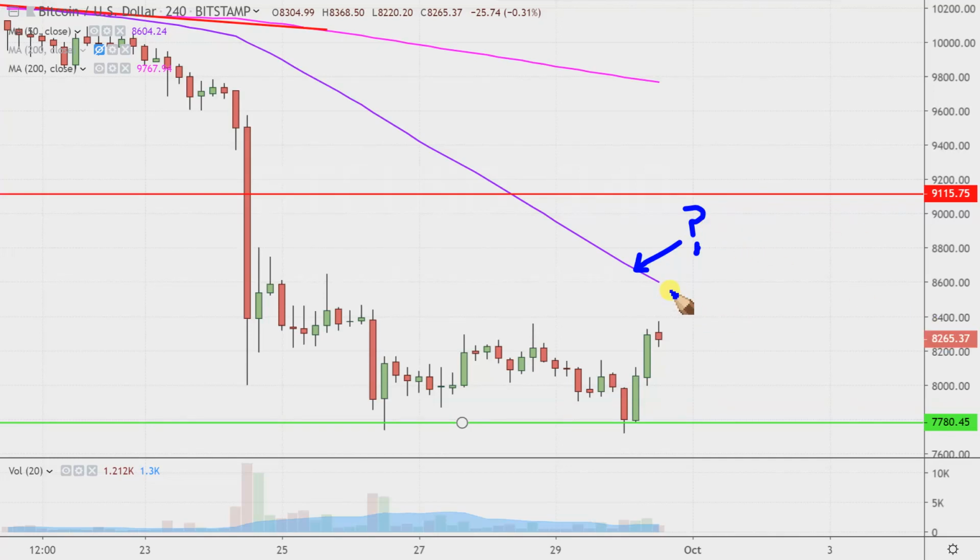If you are answering that the price is actually up above 8,600, that would be telling you that the price has gotten a break up above this trend line right there, which is definitely a good bullish step in the right direction. And then if things really go in the bulls' favor and the price can get up above 9,200, that red line up there, that would be illustrating an extremely powerful move on the bulls' part.